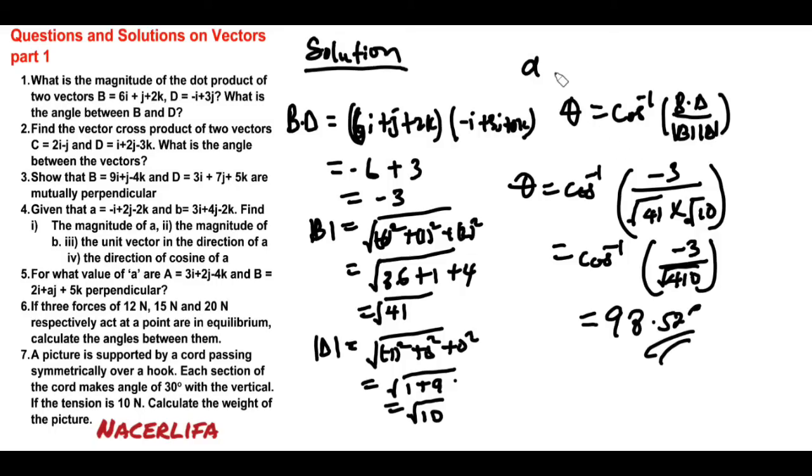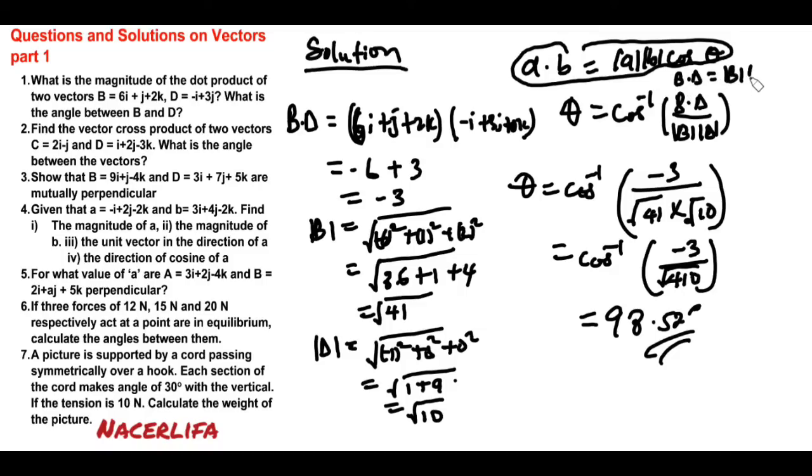That's for dot products, A dot B equals A modulus B modulus cos theta. So we made use of this relationship to evaluate this. In this case now, we have B dot D, it will be B modulus D modulus cos theta, and we arrive at this. So we have found that B dot D gave us minus 3, B modulus gave us this, D modulus gave us this. So replacing it here, we now have that this holds.